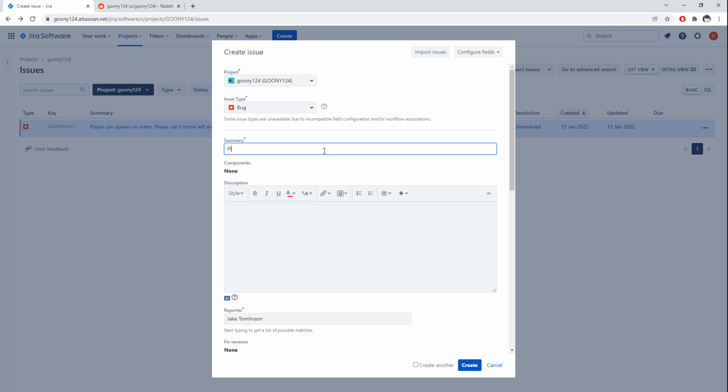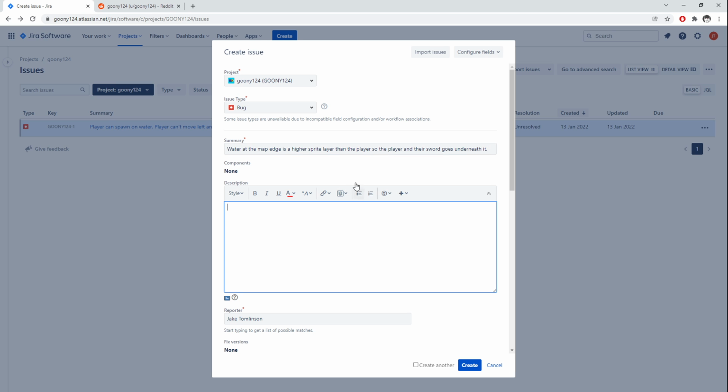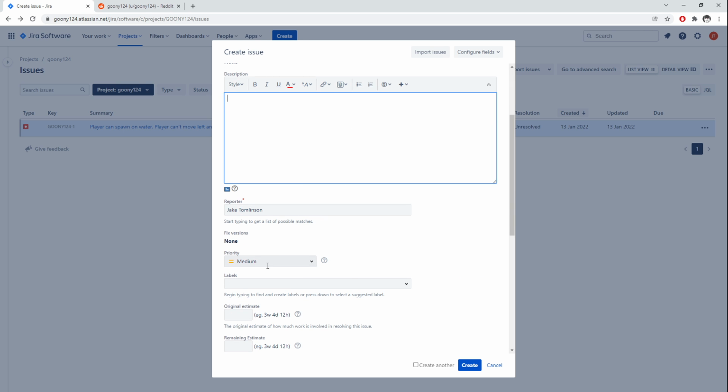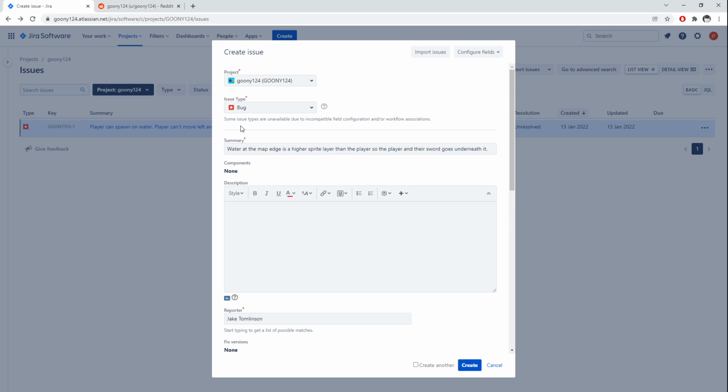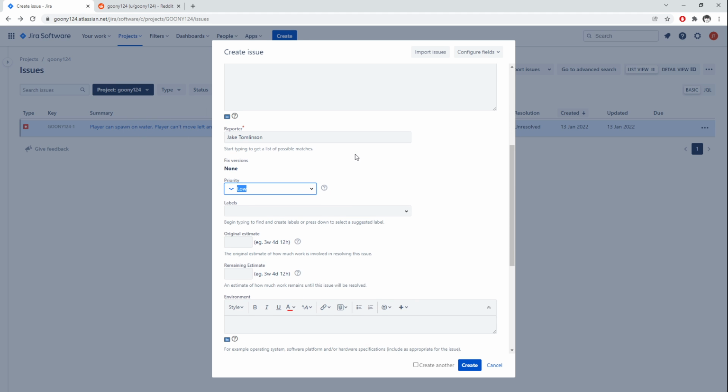The water at the map edge is a higher sprite layer than the player, so the player and their sword goes underneath it. That's obviously a trivial bug, and I'd say that's a very low priority compared to the spawning on water.